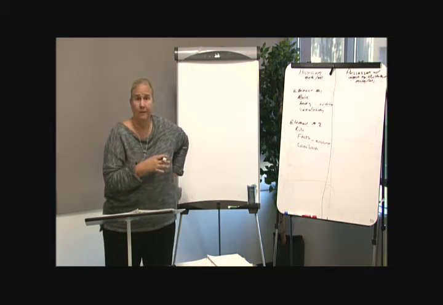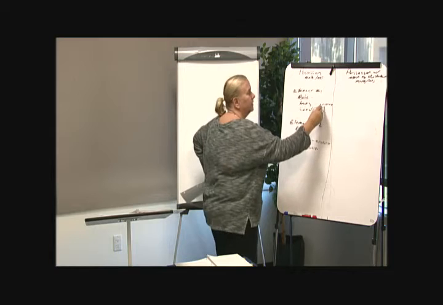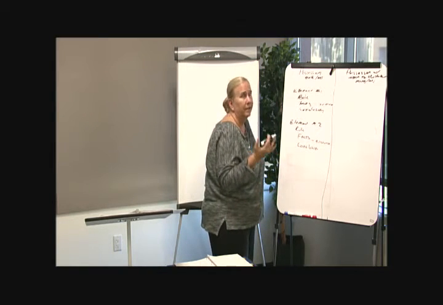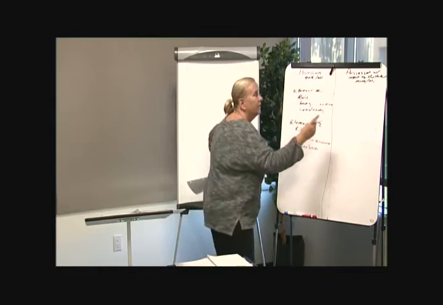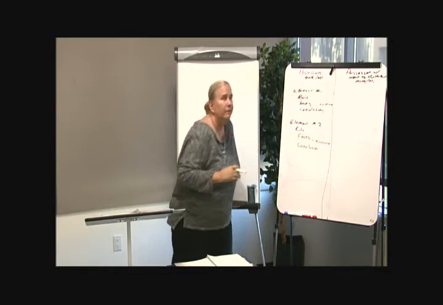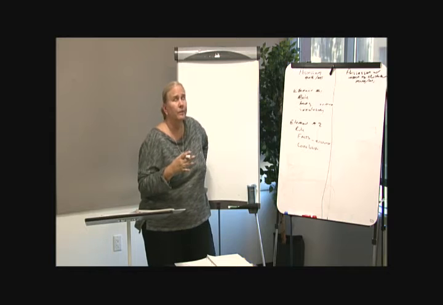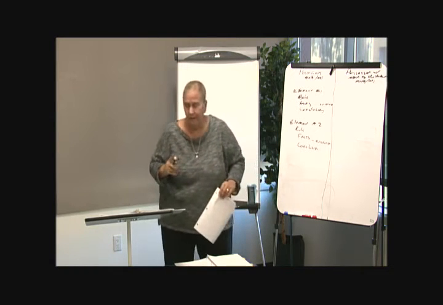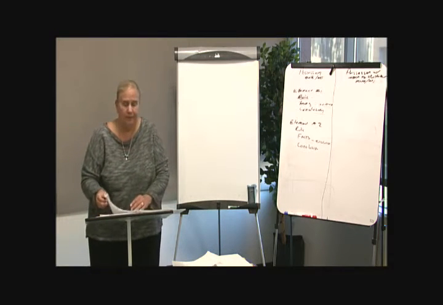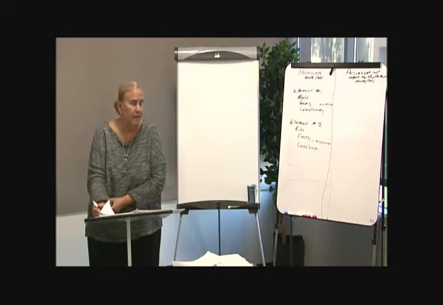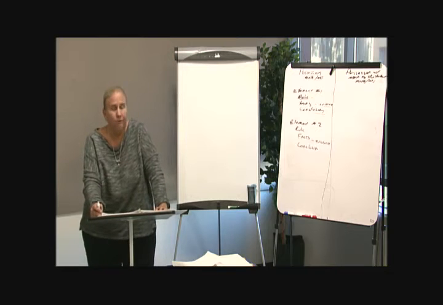The reason I put it up like this is because hopefully the structure just became apparent. This is an IRAC. Element number one for possession means X. Here, the evidence shows that Dolan did X, Y, and Z. Therefore, element one is met. Element two, and so on. And then you'll do the same thing with possession with intent. Now we've got to read the statute and the cases to figure out what elements we're proving, but this is the structure you should be thinking about as you're reading from the library. Again, this is active reading, thinking about what you're going to need to show, and let that inform what you're putting in your outline.